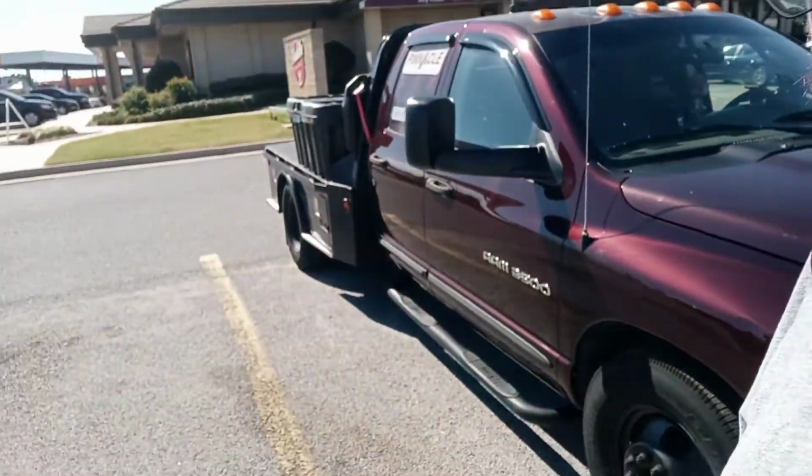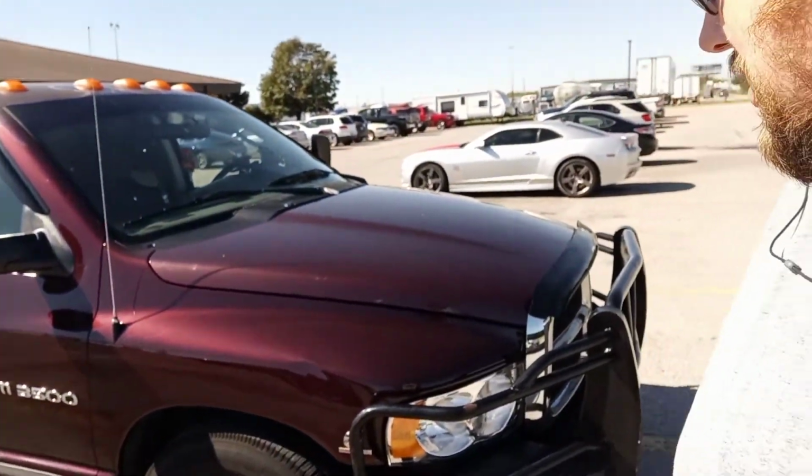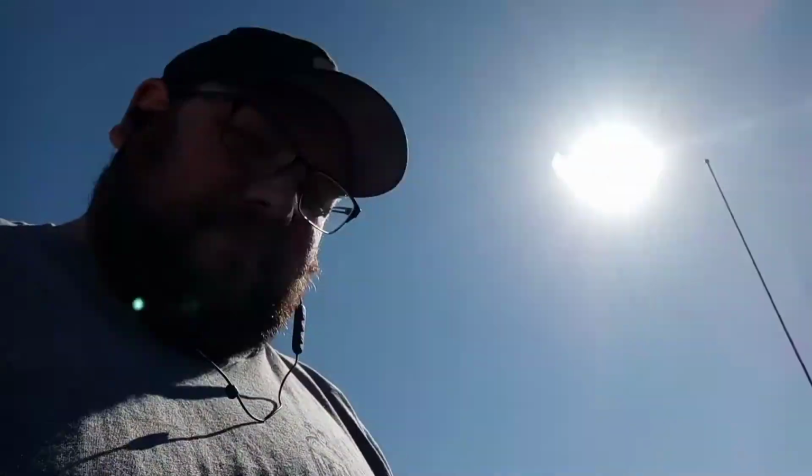Well, it's morning time. It's time for us to get on the road. Y'all can actually see the truck is quite clean now. I'm going to show y'all something. I don't know how well it comes up, but this is the fender that got repainted. This is the hood. This is clearly two different colors. It just shows how much the sun's going to fade your paint job. So I guess one of these days I'll have to get the truck repainted.